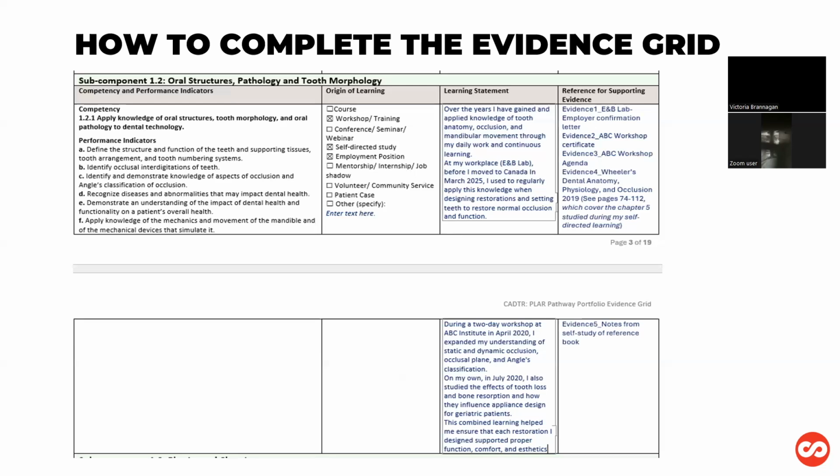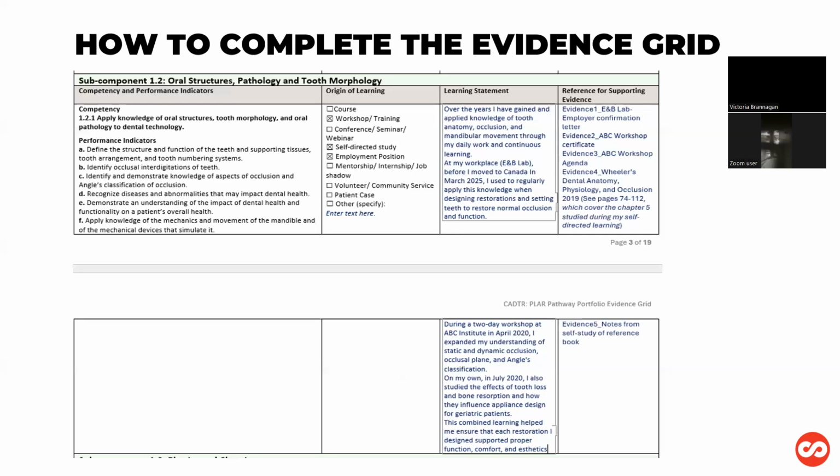So in this example, the applicant submitted 5 pieces of evidence. Normally, CADTR asks for a maximum of 4 per competency. In this case, the applicant felt it was absolutely necessary to include all 5. The workshop certificate, the agenda for the workshop outlining the session, the self-directed learning from a reference book, and a reflective note from their self-study.